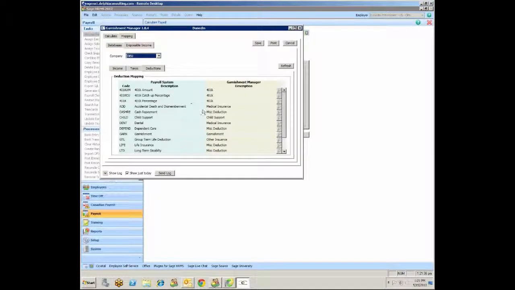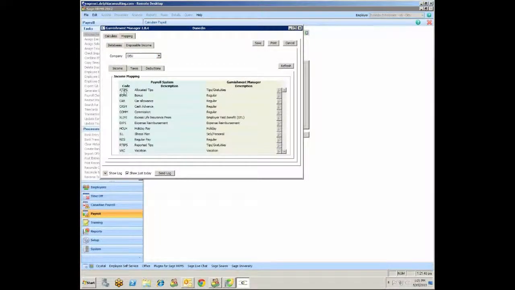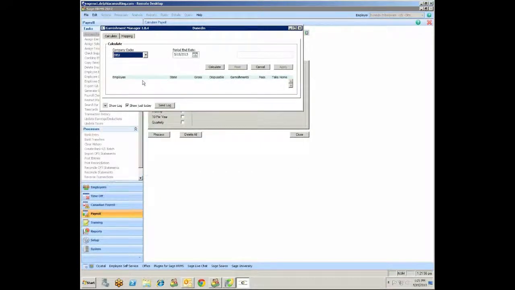This is the one little setup piece where we map the taxes, the income, and earning codes from the payroll system into our statutorily determined codes, because every state has different rules as to what is and is not included in the various types of disposable pay.